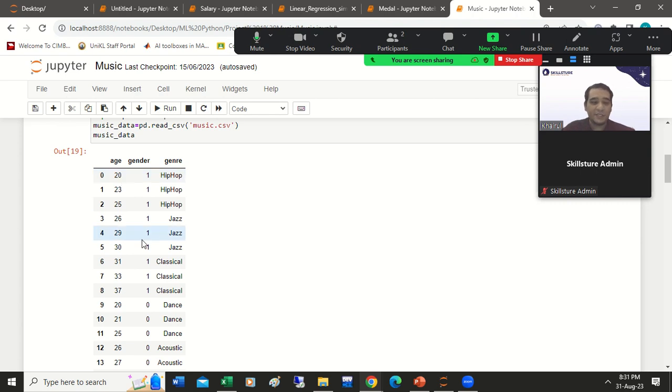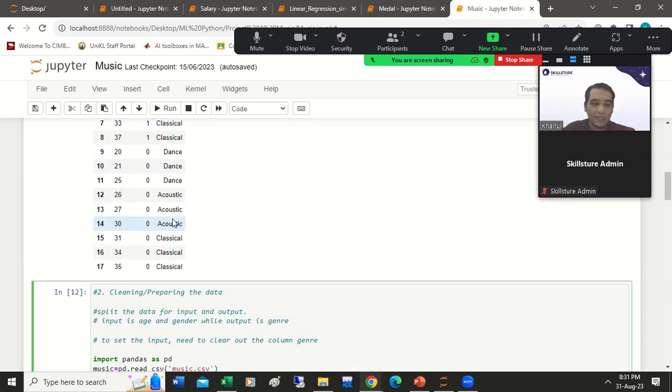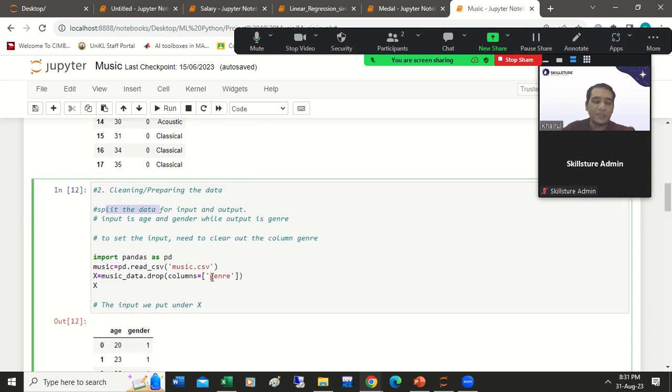But in this case the data is clean, no error. You can go straight to splitting the data into train and test, so no need to clean. We split into two portions, input and output.